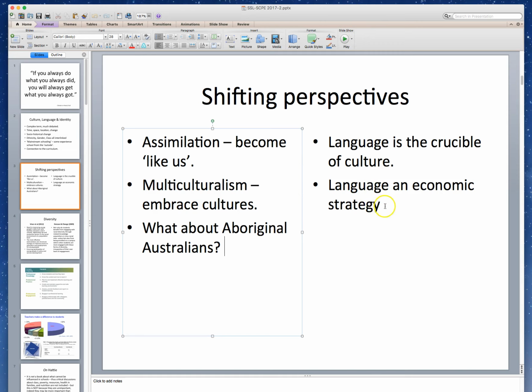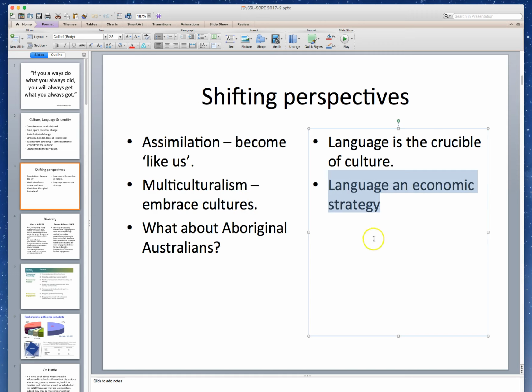I was out at a rural school a couple of months ago, and they have the first kid finishing year 12 doing Barkindji language. So this is the first time in that school, in that community, an Aboriginal child has been able to study language and get a HSC through doing their own language. So it's pretty awesome. So we're making some progress, but as we know, closing the gap work, not fast enough.